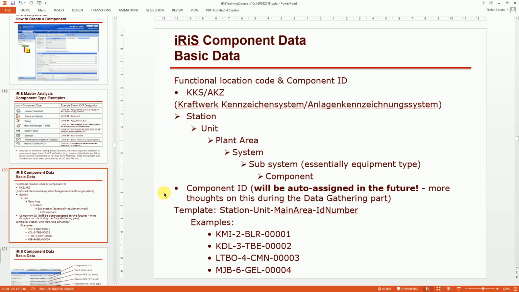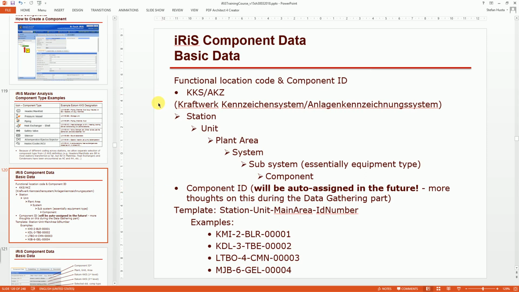The component ID, as I mentioned, was included because even the functional location codes were either incomplete for all components, or in many cases are the same. If we look at boiler tubing, you don't have each individual tube or even panel having its own individual code. So something needed to be made to uniquely differentiate all of the components there. And in many cases from the data gathering, the codes were either missing or were incomplete.